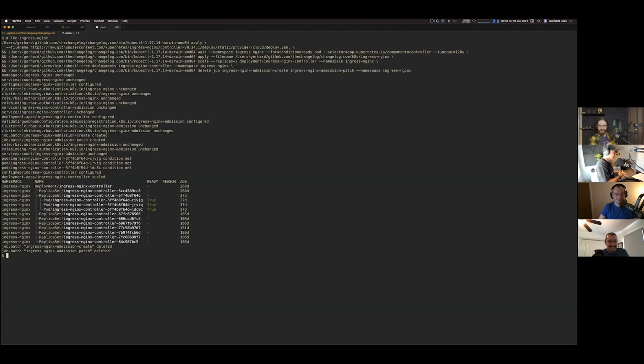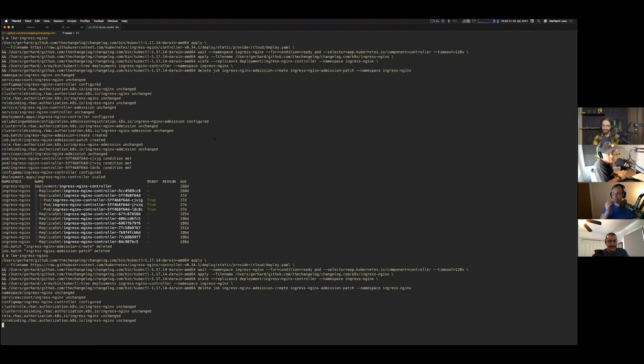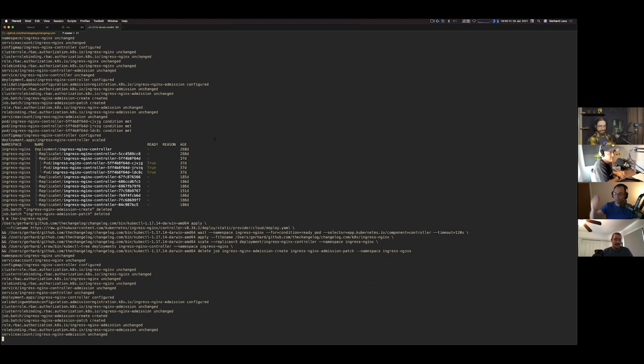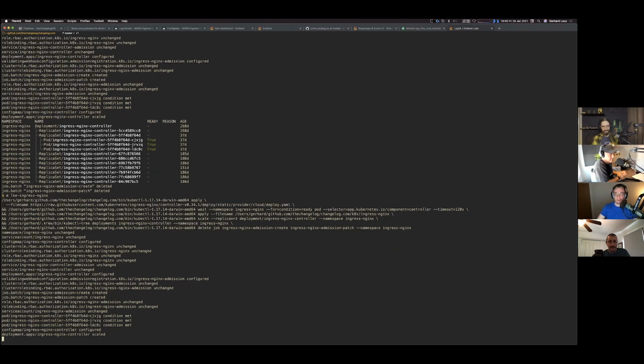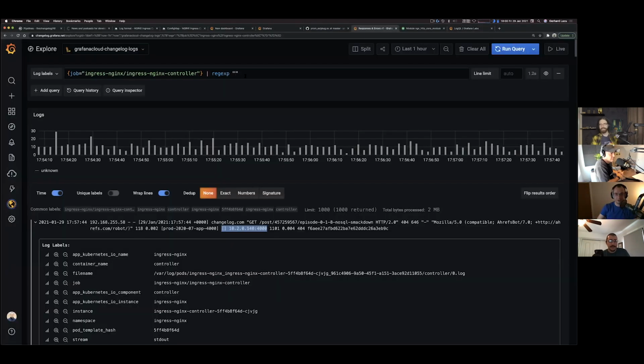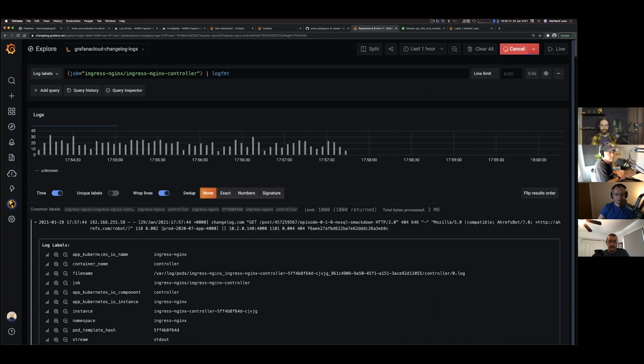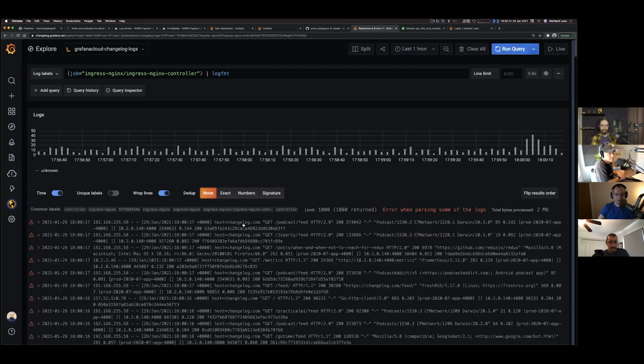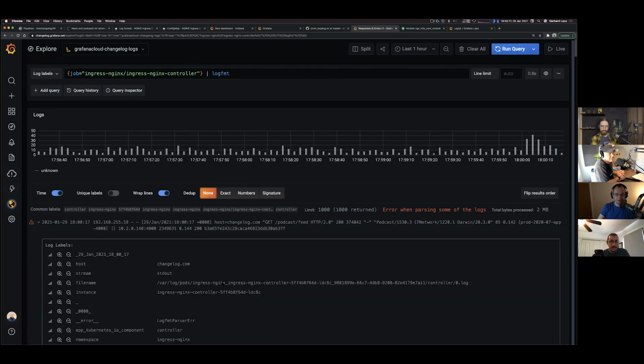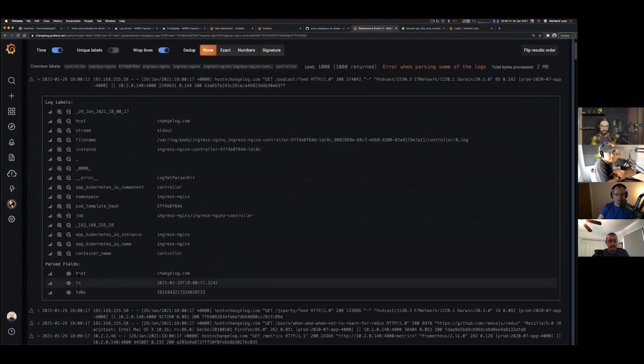Cool. So let's run this again. So we have host equals and then the actual host. And then we pipe it through logfmt. If we pipe it not to regex, we do logfmt, it will parse it. And if I do that, you'll see it gets the label. See, this one already has it. I don't think it likes that log. Anyways, we'll see it. Look, host, parsed field, changelog.com. So it extracts the host directly.